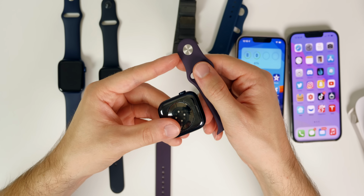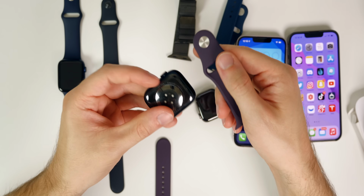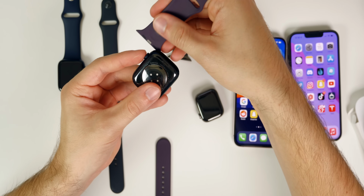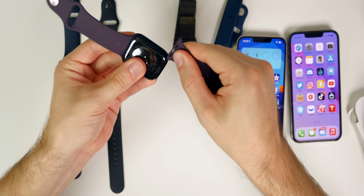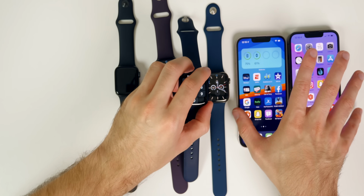And then also another little trick to remember when putting on your watch band is to make sure this flat silver part right here lines up with the watch dial right here. So we're going to go ahead and put this in just like so, and you'll hear the little click just like that, and then put this part down at the bottom just like so, and you will see it's lined up properly. There we go.